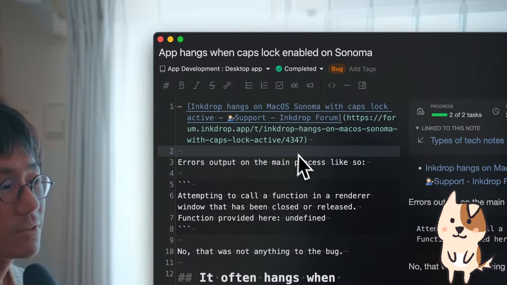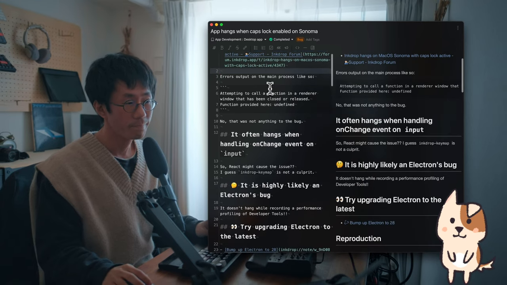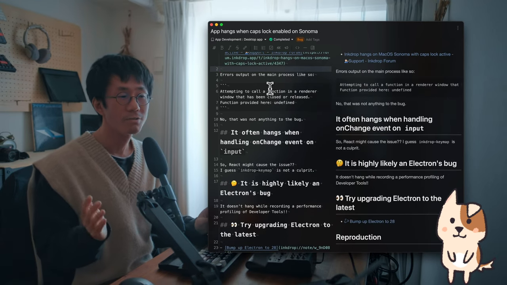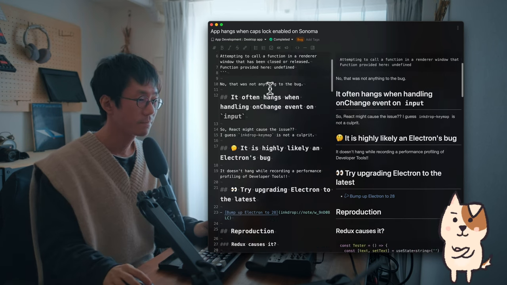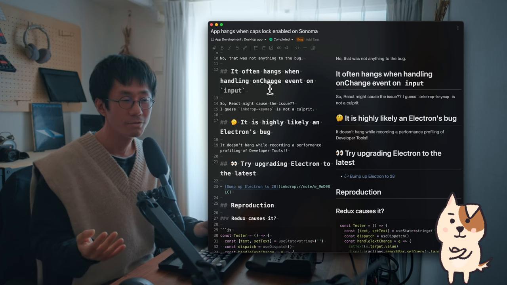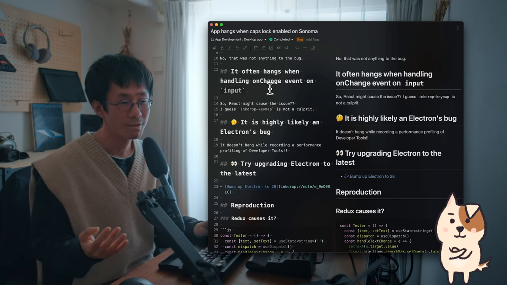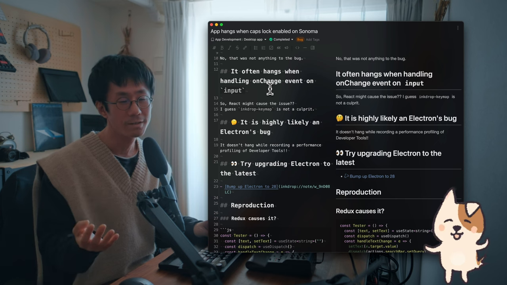And so I inserted a link to the bug report in my note. And initially, I had no idea what was actually causing the bug. Oh, that sounds so terrifying. Yeah, it was. But you don't have to understand the technical details I've written in this note here. I'm trying to tell you how to take notes when debugging, okay?